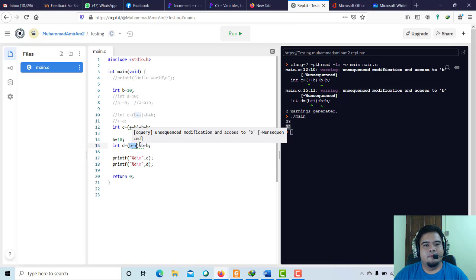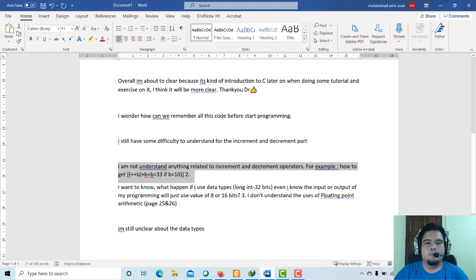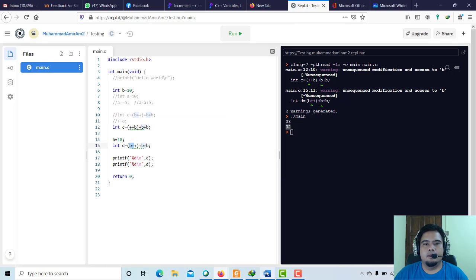Now b becomes 11, that's why this b is 11, this b is 11, but this one is maintained at 10. So 10 plus 11 plus 11 becomes 32. I hope that answers that. I hope that makes it clear about that doubt.